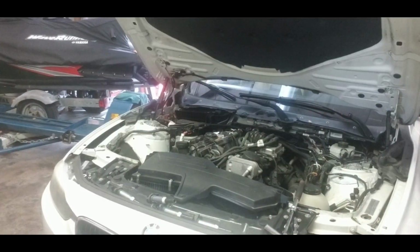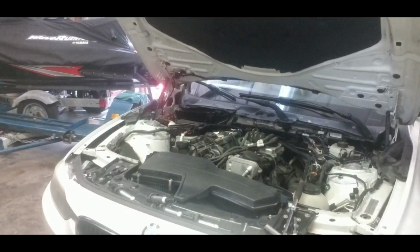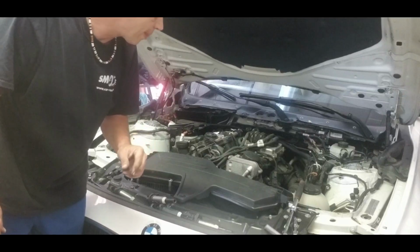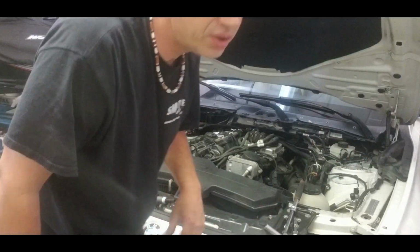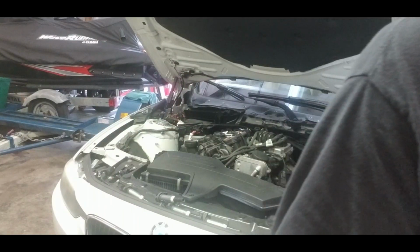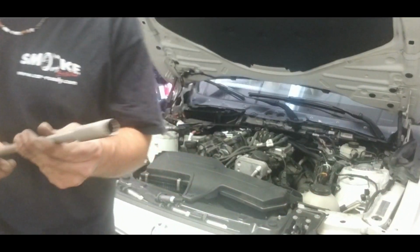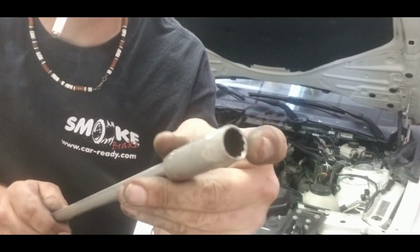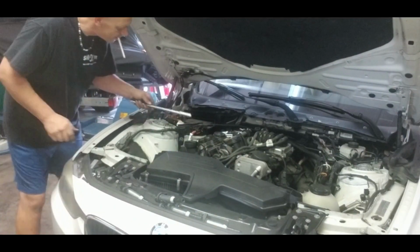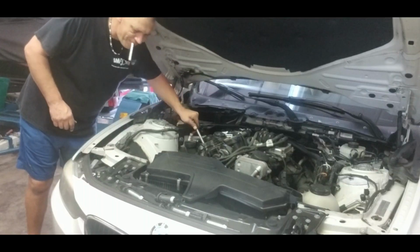There you go. It's number 4. I just put you back here in my aftermarket camera stand. See everybody? Okay, good. So we need a thin wall socket for taking off the spark plugs on this kind of engines. It's a 14 millimeter. This is a 14 millimeter socket, just a little grind on the end because it's really very thin, but it's already thin. So the other one, it didn't fit.